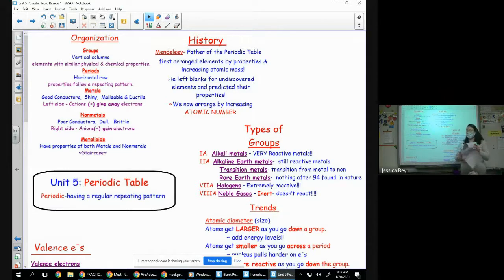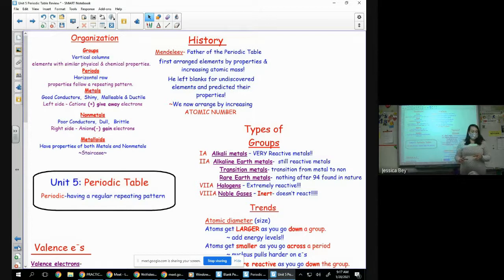But other than that, all I want to do today is quit yapping and get you guys some time to work on the periodic table test review. It is 4 pages. I try to give you a lot of practice and a lot of space to work here. The key is in the Wednesday folder if you would like to check yourself. Copying the key never helps anybody because you won't have a key tomorrow.